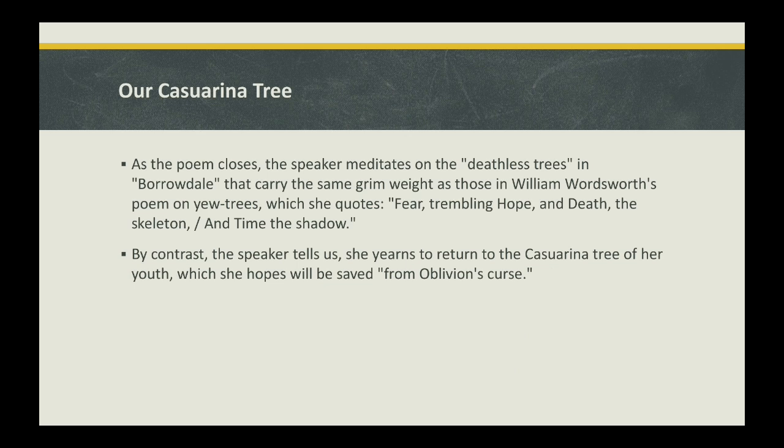When she sees Casuarina-like trees in a foreign land, she recollects. She tries to make a way for the images of the Casuarina tree to come to her mind, her native clime. But even though she sees many trees around her, she finds only one thing that makes her happy, that is our own native clime and the tree.